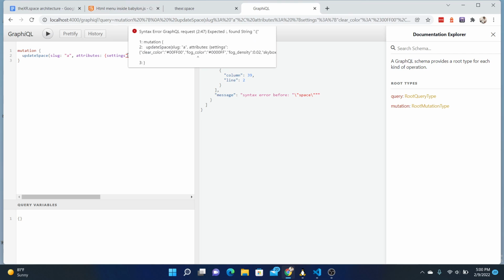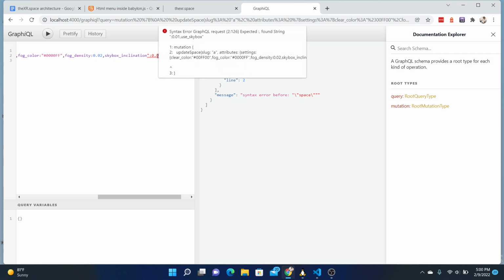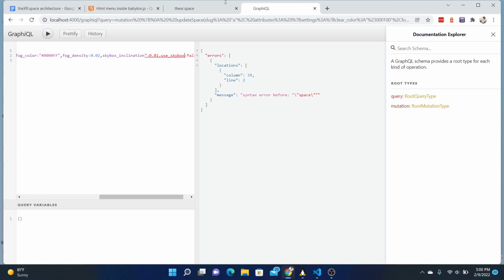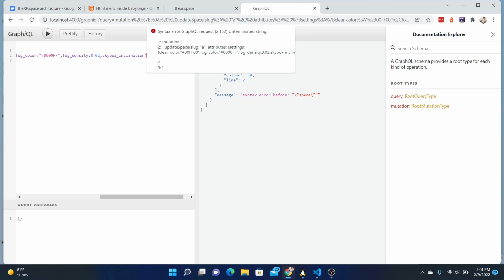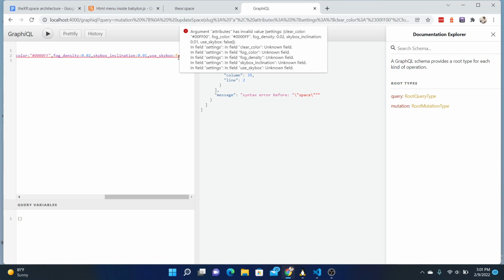So what is going on? You want it without quotes? Fog color, fog density, skybox, inclination. So annoying. Attributes has an invalid value, settings in the setting.